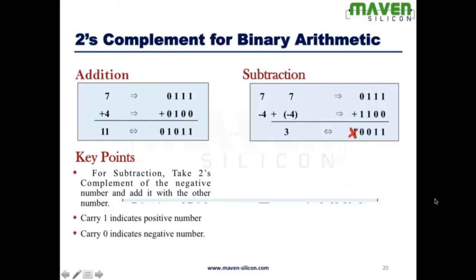Let's look at this example. I want to do 4 minus 7. For 4, the equivalent binary is 0100. For minus 7, the equivalent binary 2's complement value 1001. And you need to add these values. You get the result. Now there is no carry. 11101. No carry means this is negative number.